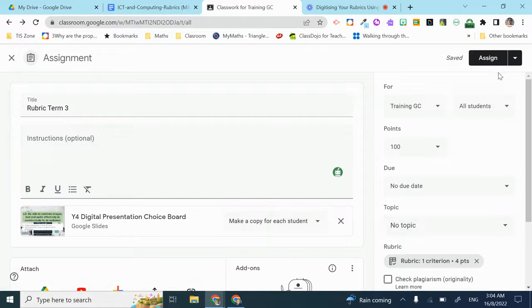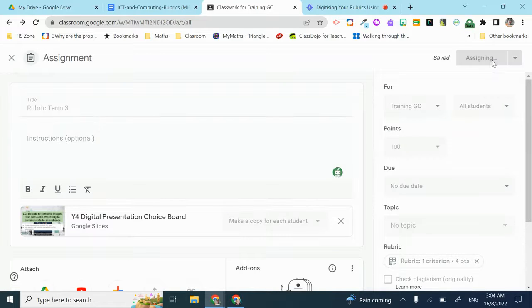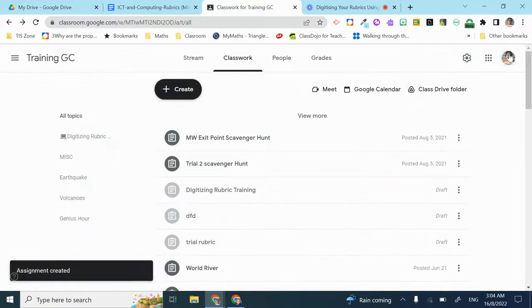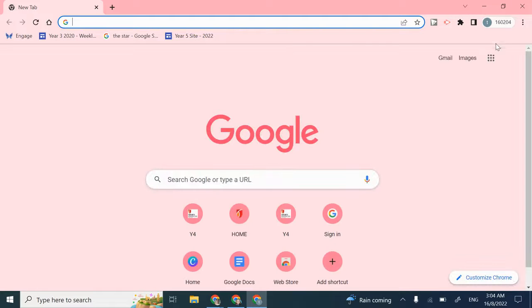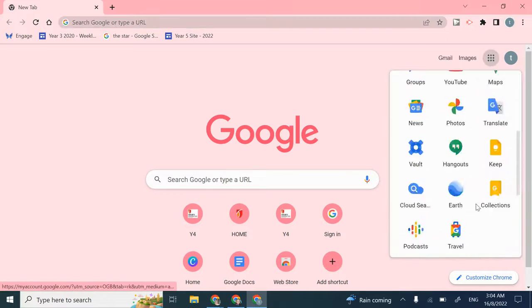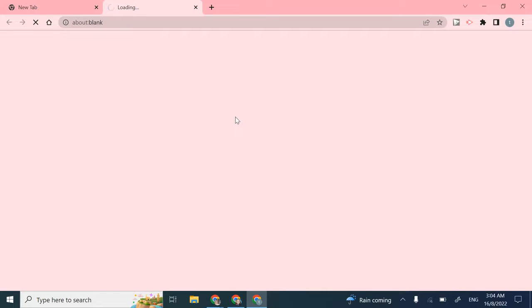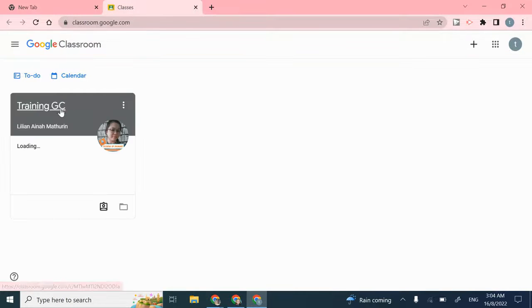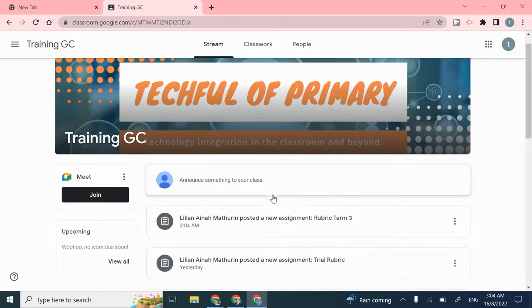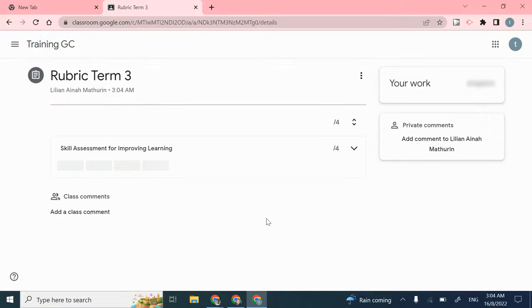I'll just assign it to my student. Okay, and let's see from the point of view of a student. I'll go to my Google Classroom and open the assignment.